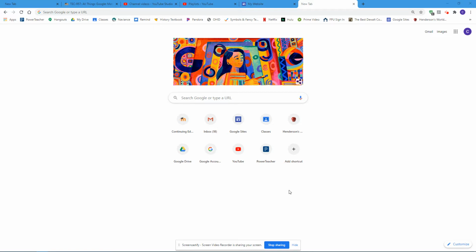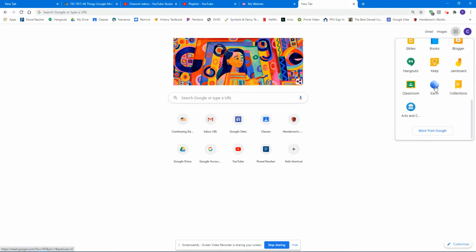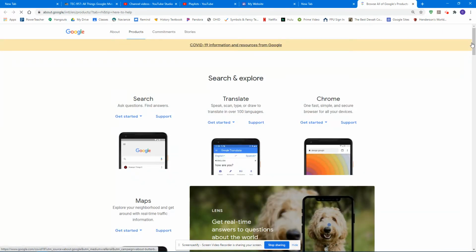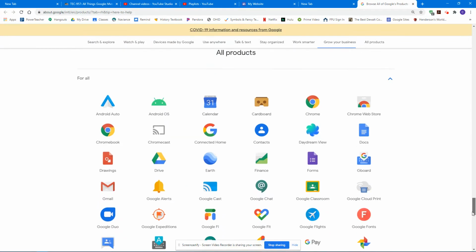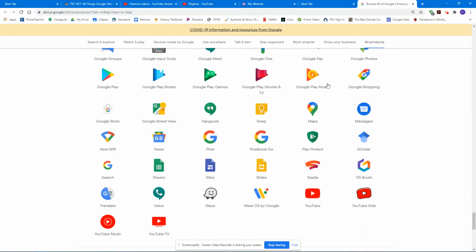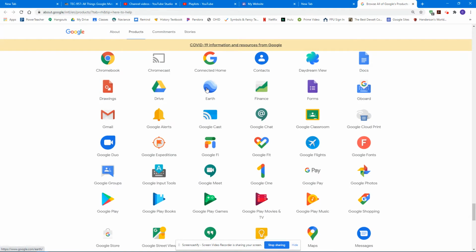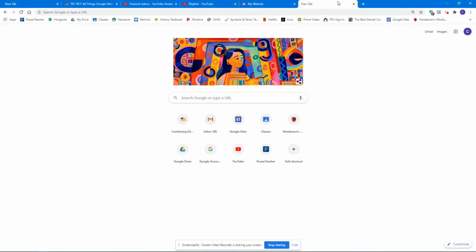So, the unfortunate reality is that Google My Maps does not have an app like many of these other things you can easily access. Even up here in the Google apps that you can scroll down to even find more of, going to the bottom of all the Google products, My Map does not exist down here. Google Maps does, Google Earth does, but not Google My Maps. So for our purposes, we are going to go and search My Maps.